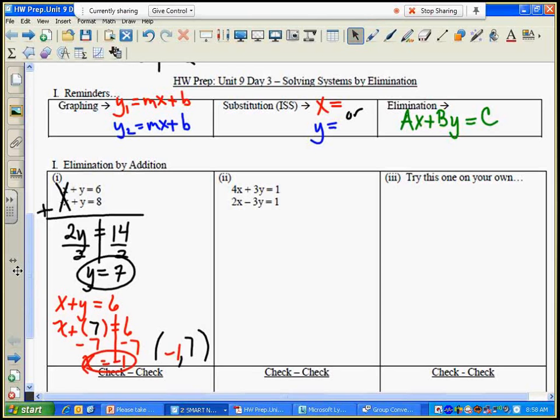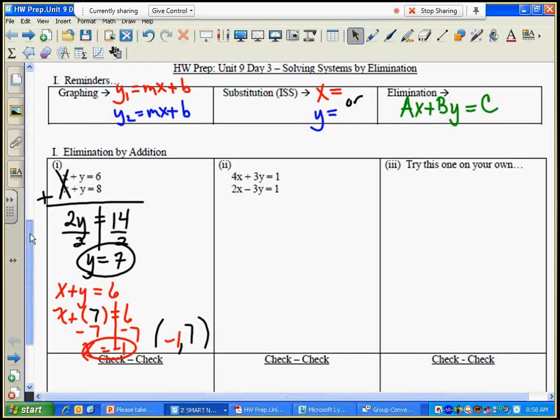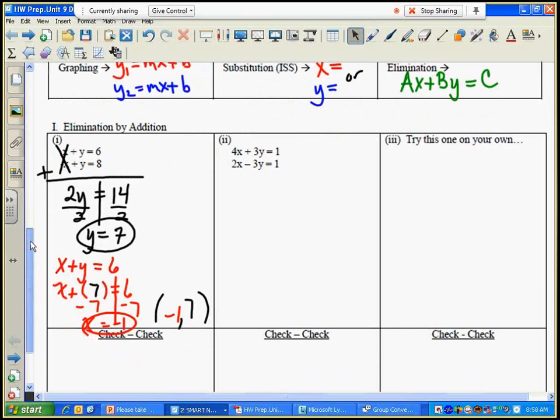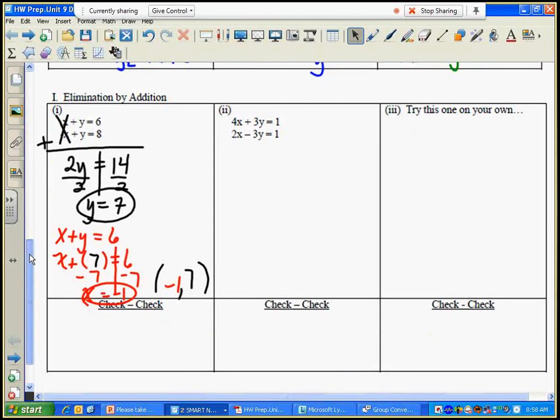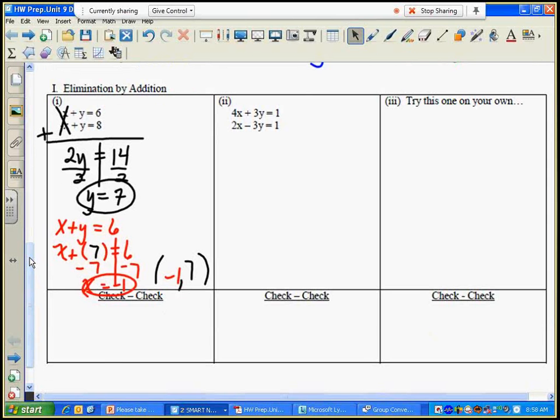Now, before we do our check, just a reminder, we could have solved that in one of our other methods. We could have solved it by graphing, by solving for y. It really wouldn't have been that difficult. We could have also maybe solved that by substitution by maybe making an isolated variable, by either adding or subtracting an x and a y away. But you can see with the elimination that if they're already in this form, this requires very little work. So this is probably the best avenue, the best path to take. Okay, let's do our check.